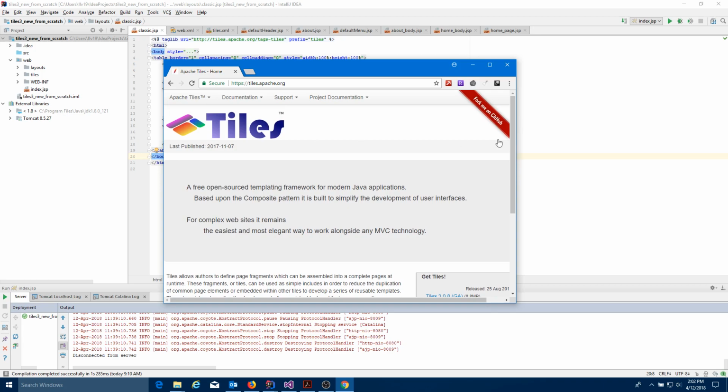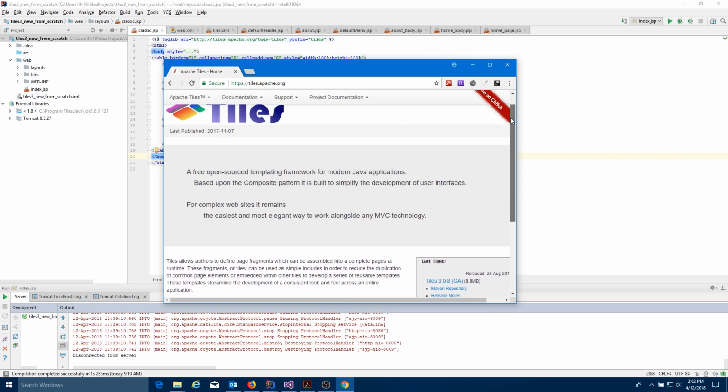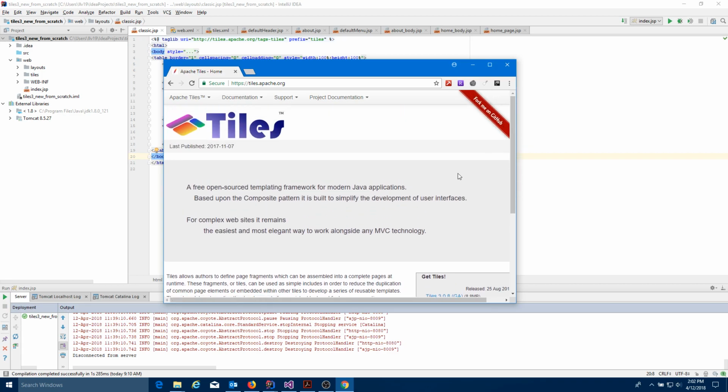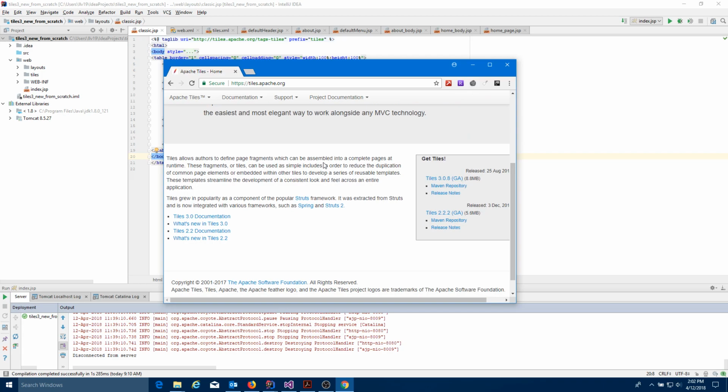application is because this one is based on Tiles3, and I haven't seen any Tiles3 based Java application without using either Struts or Spring or Struts 2. So I decided to create an application from scratch, and I combined information from different places, and I eventually figured it out to make it work. So I will start first by presenting the content of this application.